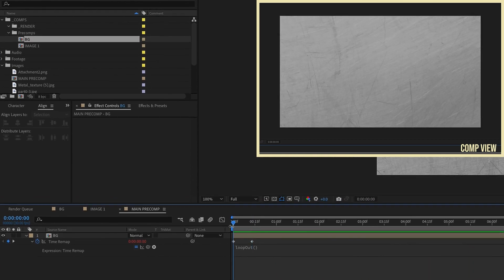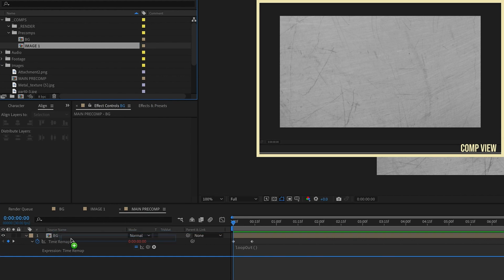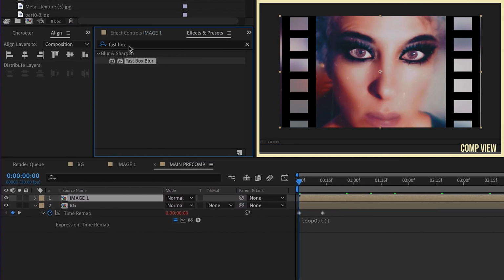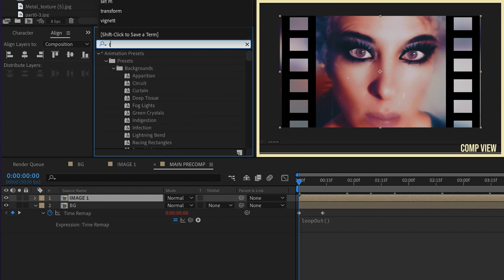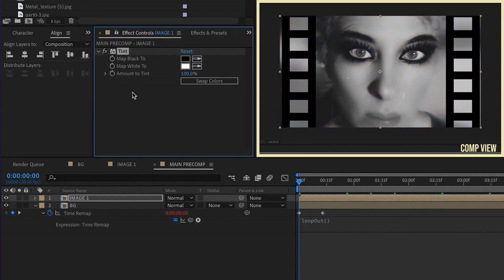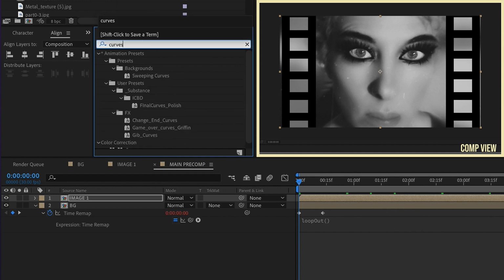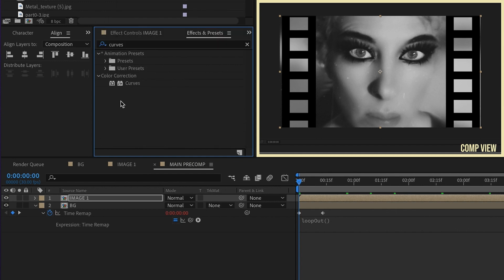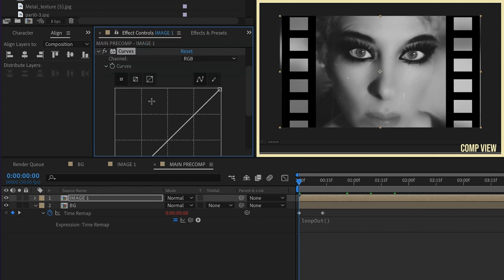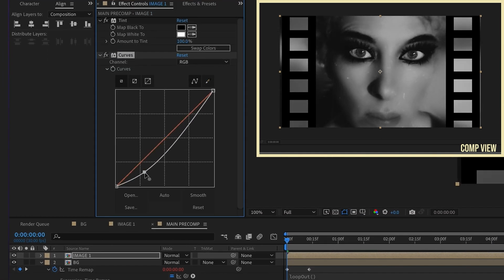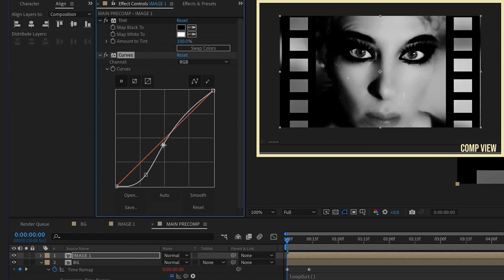Okay, so let's bring in our first image. We have this image 1 here. Let's put that right on top. And then now I need to add in some effects to kind of get this the look that we want. So first, let's go and type in tint. Just drop that right in there to make it black and white. Then we want to add in a curves. And we're looking for color correction curve. So it's this one right here. Double click that. And now I'm going to pull this up so you can see a little bit better. And I'm just going to kind of give it some contrasty punch and kind of up the brightness like that.